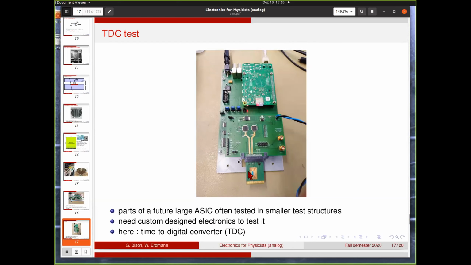So this is shown here. There's a little board that has the test structure itself, which is really tiny. And this board carries, for instance, 2 precision delay chips, which create the test signals. And then you can see the traces here, which have to be designed very carefully as transmission lines to make sure that the control signals, the start and the stop, arrive at your test structure undisturbed with exactly the shape that they are supposed to have, and without any reflections that would disturb the precision timing. We're talking about picoseconds here. So that really needs to be designed very carefully. And this was, of course, designed in-house here.